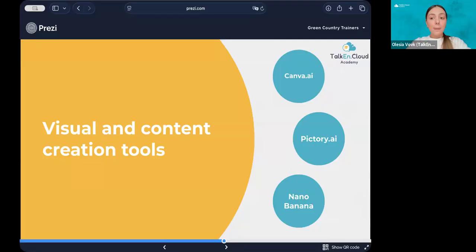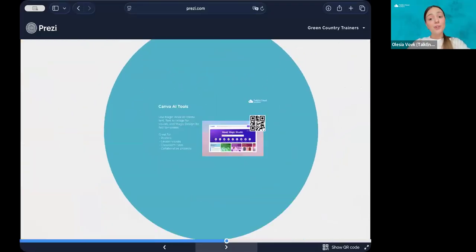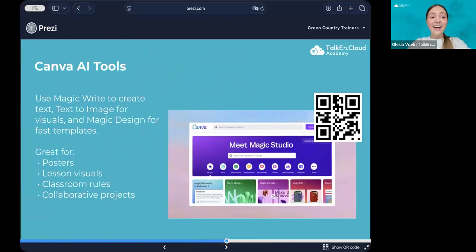So the first one that we got here, that's Canva, which is with AI. Today, Canva is much bigger than just design. It's a full content creation tool for teachers because you can create here some slides for lessons, worksheets, flashcards, posters, games, even matching, yeah, quizzes, boards, and so on.